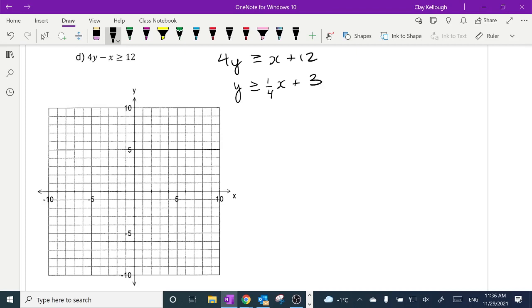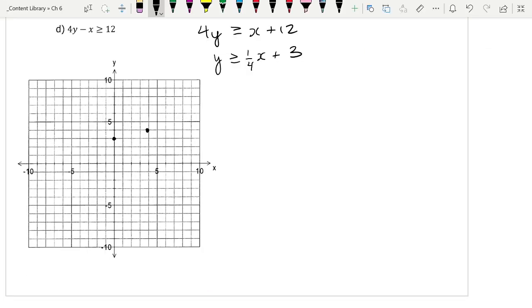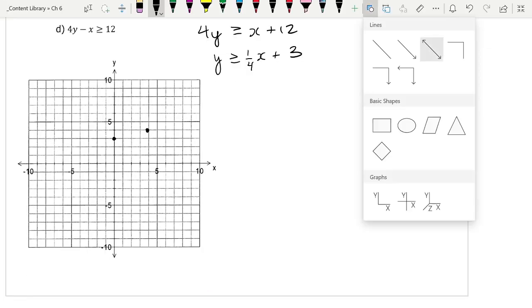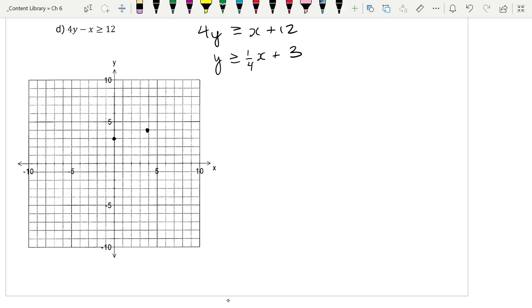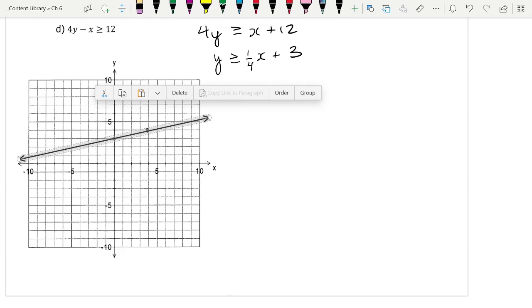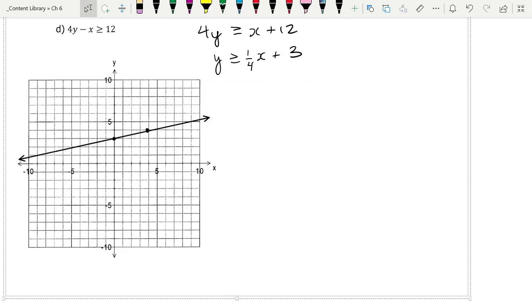So my y-intercept is 3. And my rise over run is up 1 and over 1, 2, 3, 4. What kind of a line do I want to graph? Solid. So I'm going to try to graph a solid line. So I'm going to use my shapes thing again. I want to make that line and I want it to go through those two points, so I'm going to just drop through both of them. Oh, and then when I lifted my finger, it kind of moved on me. There we go. That's pretty good. I'll give you a sec to catch up to me.